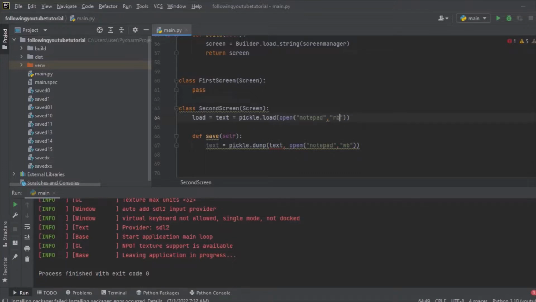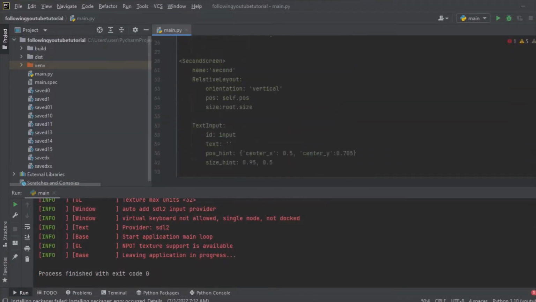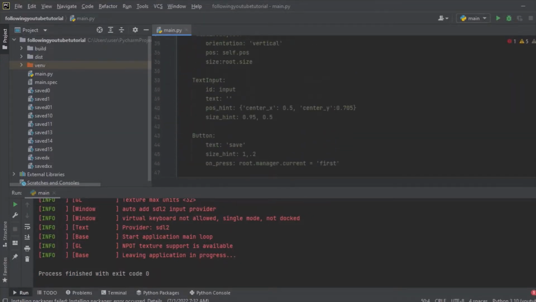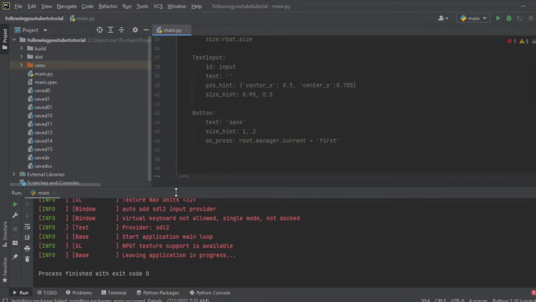So let's clear the error right now, right over here. To clear the error, let's go right over to the second screen, where whenever we press our button save, aside from us moving back to the first screen, we write on press again.